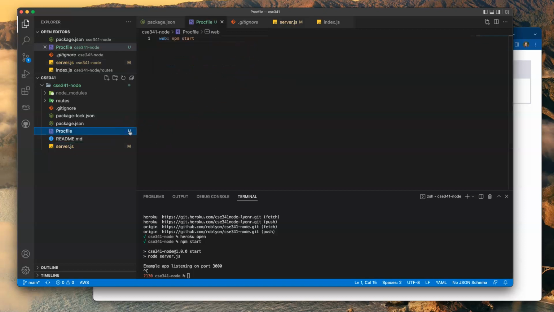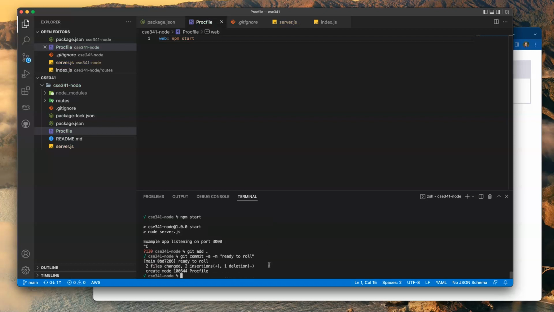We have this untracked file that I missed from before. And so I'm just going to do a simple git add. That probably won't work very well. Add dot. And you'll see that the U moved to an A, so now we're all happy. And to make sure that we get that in there, we'll do a git commit -a -m "ready to rock and roll." So we think we're good.